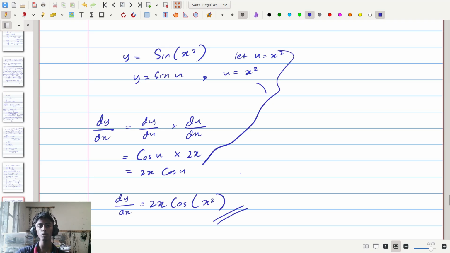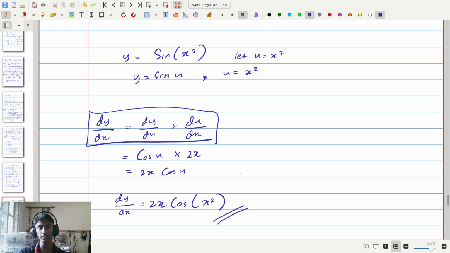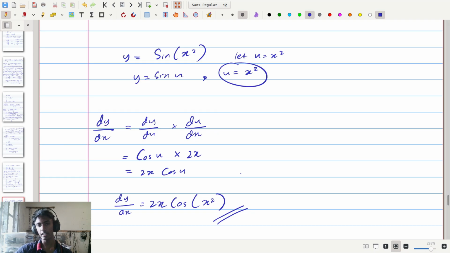This rough work in the middle would not be needed in an exam style answer. You would only need the initial step and the final step. Perhaps you might need to state the chain rule in the middle. It might be recommended. But in general, you do not need to write out this part here. It would be advisable to do so if you are having trouble, like if you cannot handle the operation that's happening here, you can put an intermediate variable and solve it like this. However, I would recommend that you avoid this and instead do it directly. So going from here to here, I would recommend that you do this in one step, or potentially two steps if you need it.